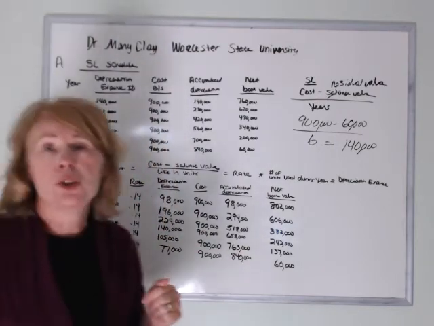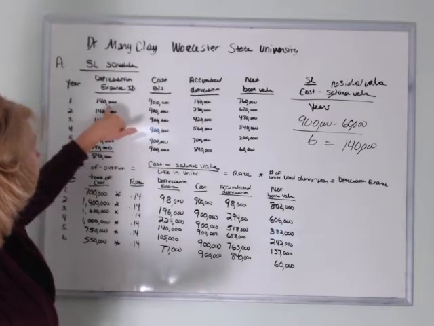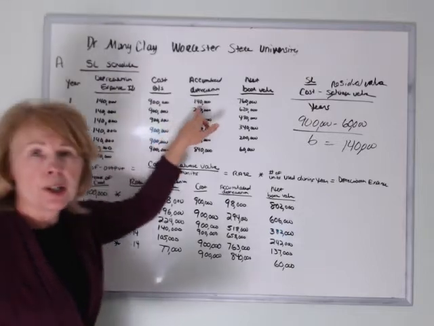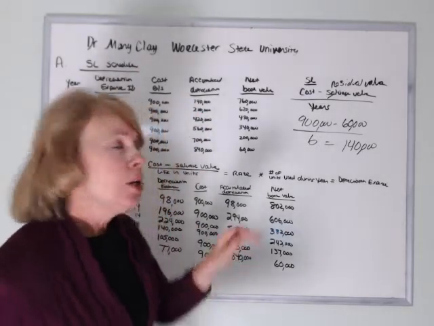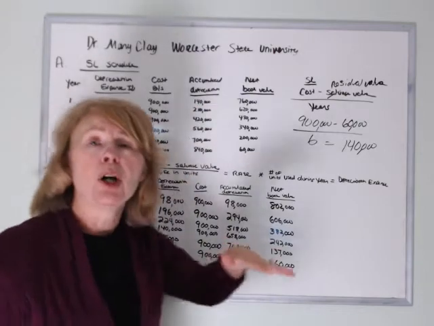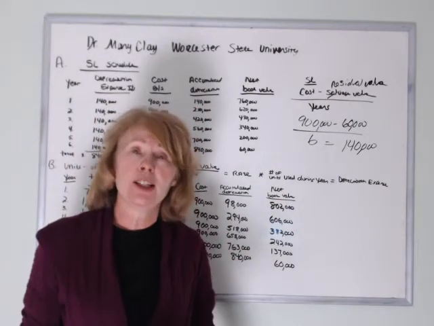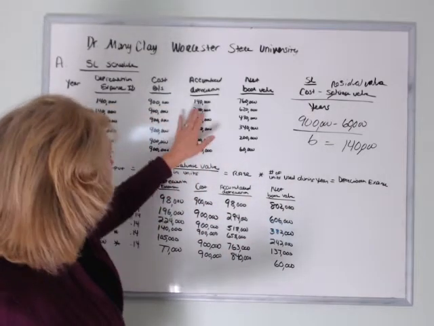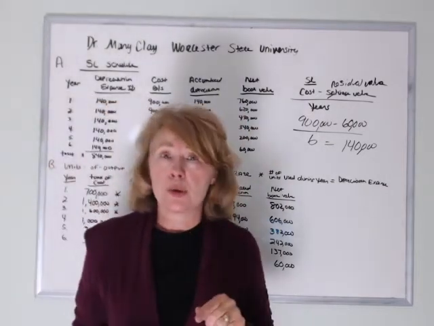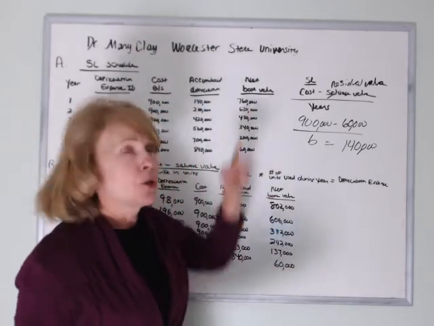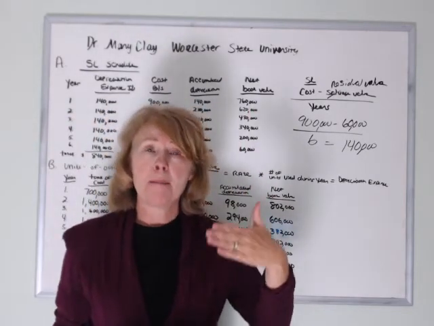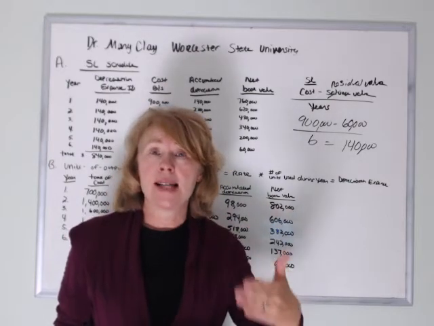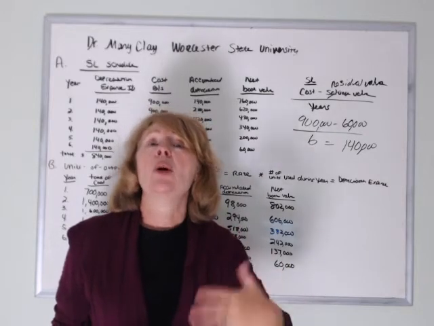Again, I completed this schedule to not make this video too long. So here's what you'll do in the lab. Year 1, you'll put in depreciation expense. The cost is 900,000. Accumulated depreciation, it's year number 1, so it's exactly the same. Remember, accumulated depreciation accumulates. It's going to carry a balance from year to year. Book value, write this in your notes right now. Book value is determined by taking cost minus accumulated depreciation.